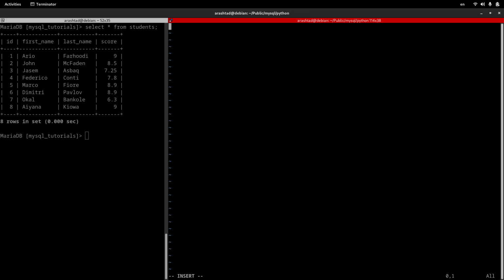First of all, we need to import the library that we have installed by typing import mysql.connector.